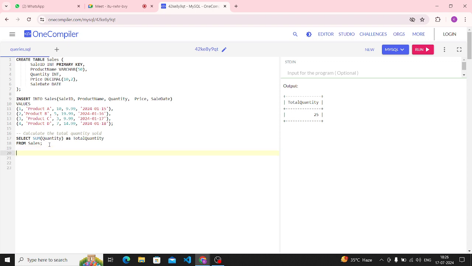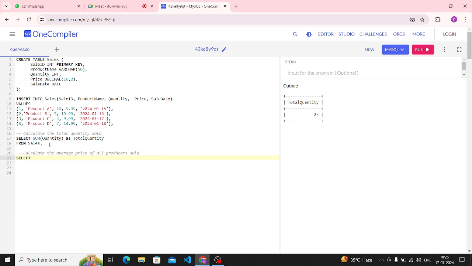Now we'll calculate the average price of all products sold. For this, again we have to use the select statement.